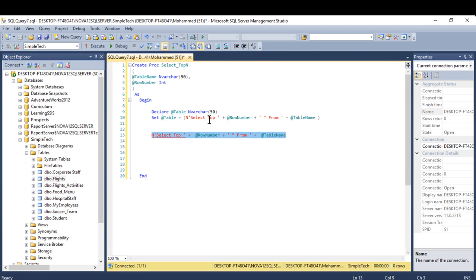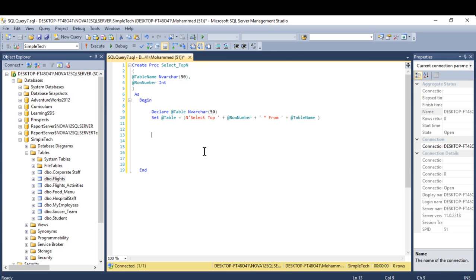That's how I turn it into a dynamic select statement. Very important: leave the spaces between the single quote and the star, and the same thing with this one. Otherwise the table name will be joined with the word FROM. It will be one word, and you will get an error.